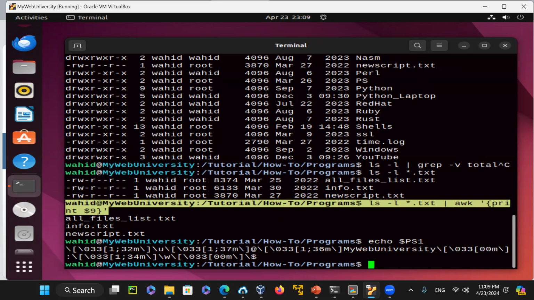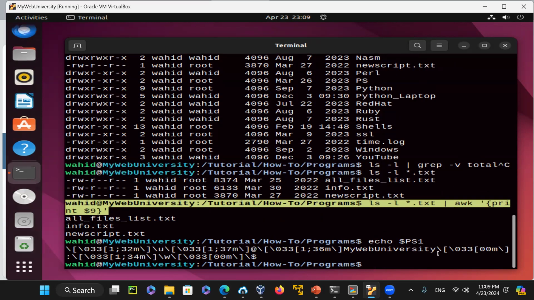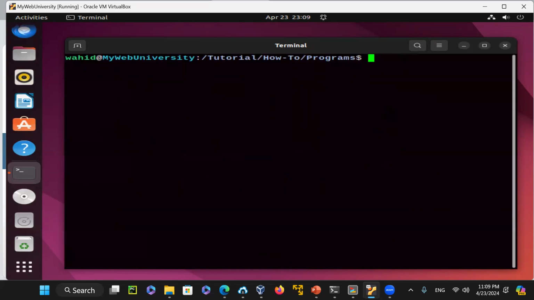So automatically it prompts in a nice interface with username, which is \u, and then somewhere here is \u and \u right here, and then the @ symbol, and then the \h for host, and then \w for working directory, and so on. So it will just show the $, but I'm going to do export PS1 equal only the $. So now the command is much shorter, as you can see here.